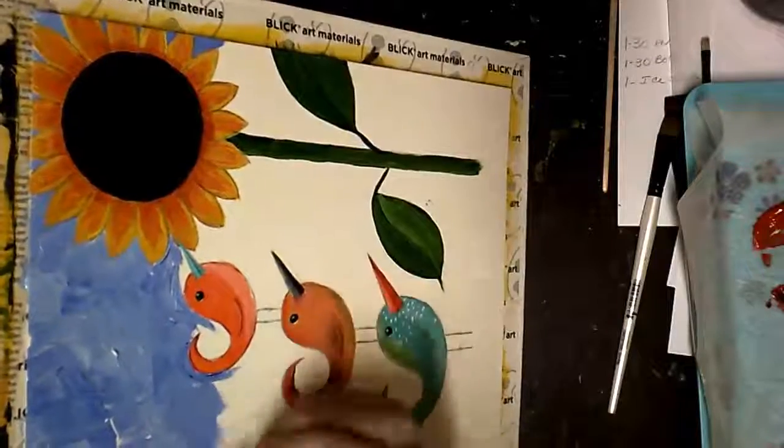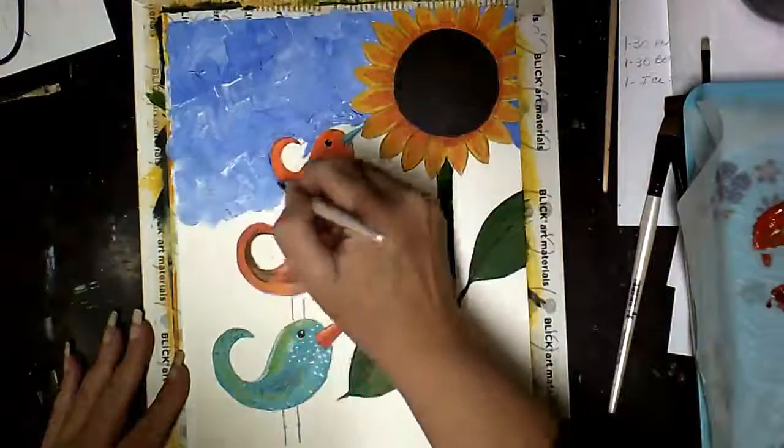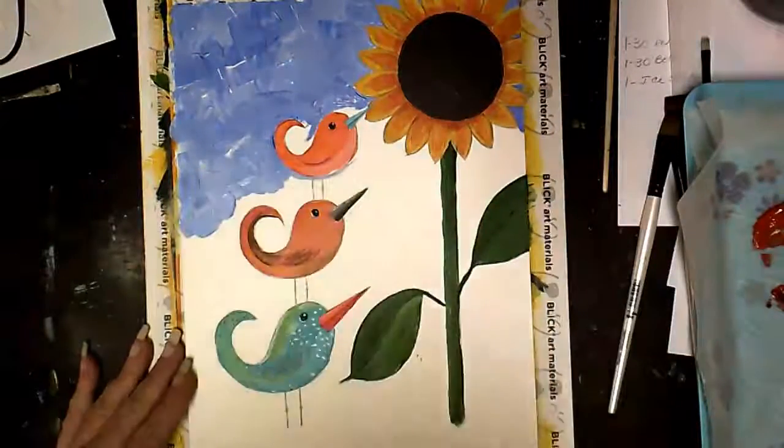So paint this all the way to about one third from the bottom, and that's where your grass area is going to be.